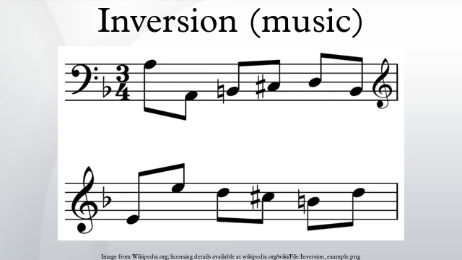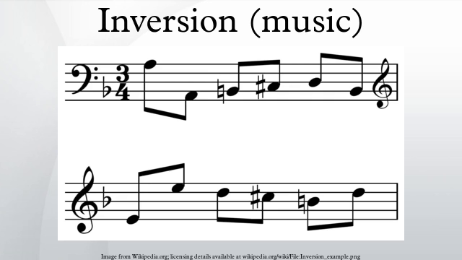Third inversions exist only for chords of 4 or more tones, such as seventh chords. In a third inversion chord, the seventh of the chord is in the bass position. For example, a G7 chord in third inversion consists of F in the bass position, with G, B and E above it being intervals of a second, fourth and sixth above the bass of F, respectively.